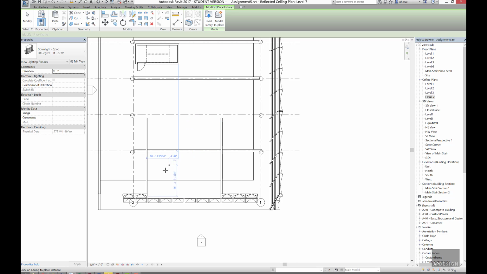You can see that nowhere else will it stick. A sconce would be able to stick to a wall, those kinds of things. So you can start to place lights. And these will actually render, so they have their luminescence in them. So you can start to create a pattern.